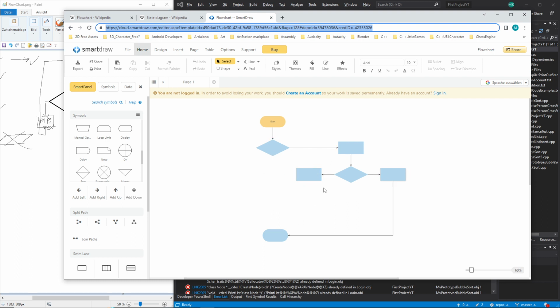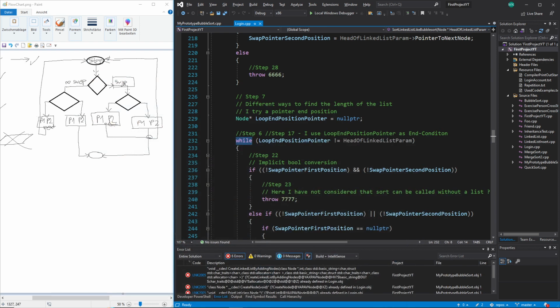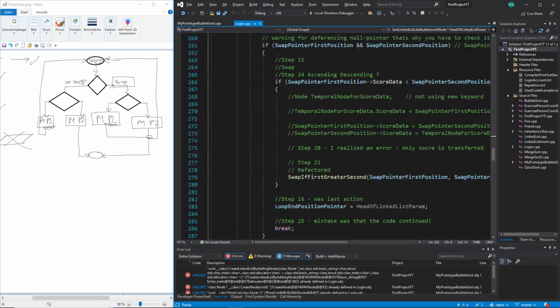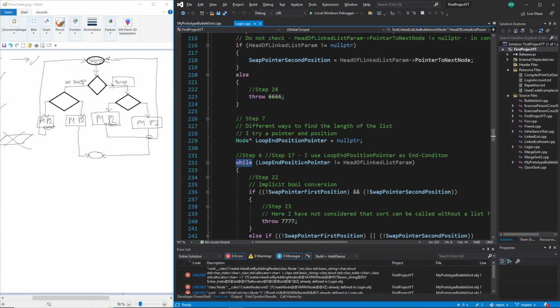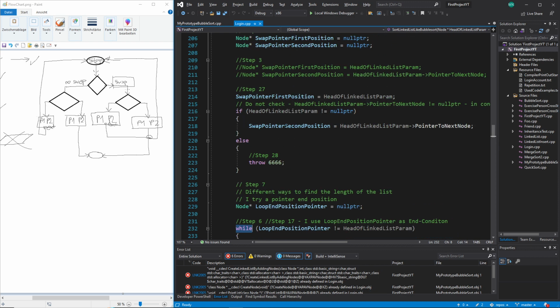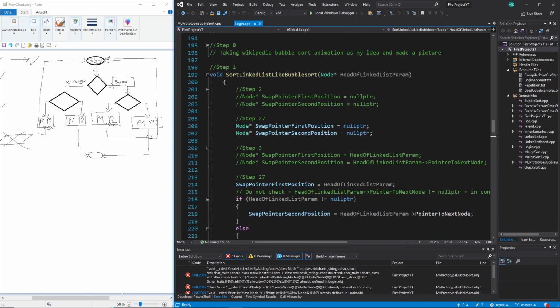I have not finished it. I just wanted to show you this one. And then you can, of course, write all the conditions and all the things and then copy it out. But like I said, I want to just check this little while loop and see if I made it right, and I found a bug. And I think I will show you this in the next video, because I want you to read this flowchart first, and then I show you how to use this in a practical way in my code, and we will find a bug here.